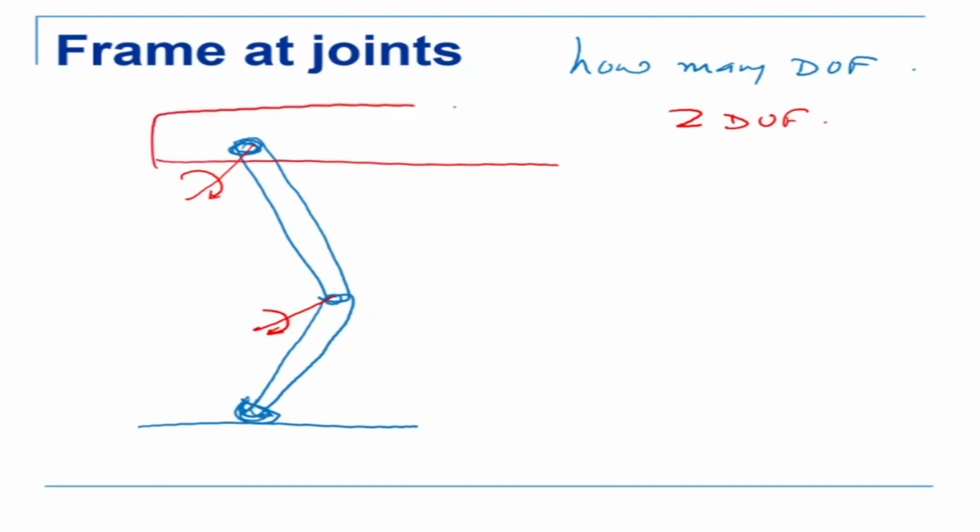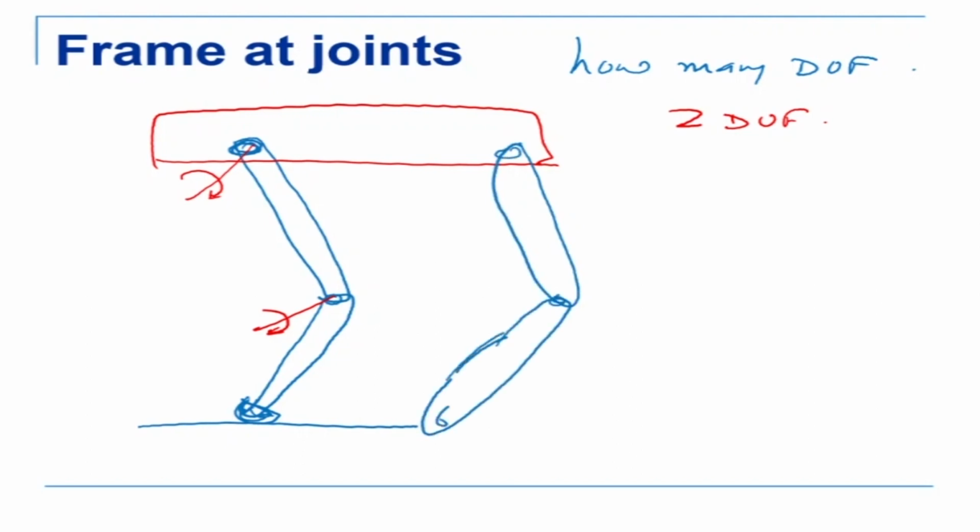Now if this is the body here, that's my body, and the legs must be of, what will be the length ratio of the lengths? They'll be the same length. This is something which we said. So these are my 2 legs, and these are the degrees of freedom which are there. So each leg has 2 DOF. Now we are going to do the kinematics of this.